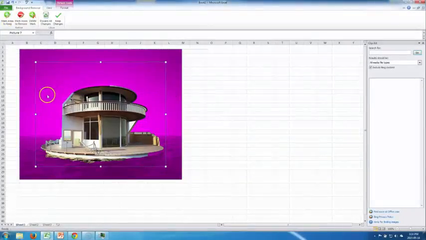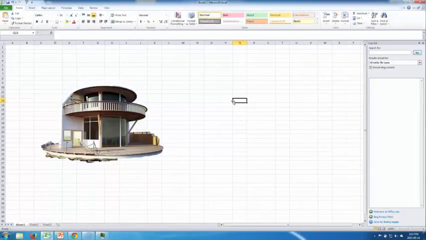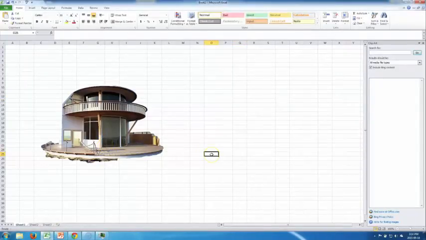We just select the amount of the actual size of the image we want to have, and we can just click outside the image, and boom, the background is completely gone. There is some left out here, this little bit, but it has done a really good job considering that Excel is not really a tool to do these sort of things.